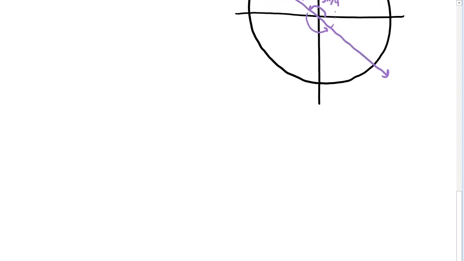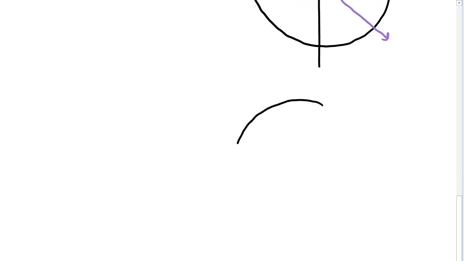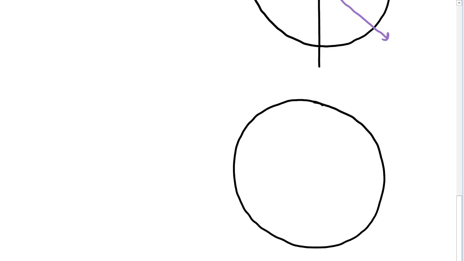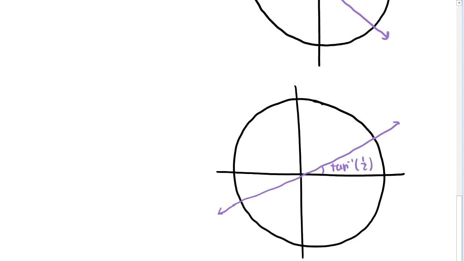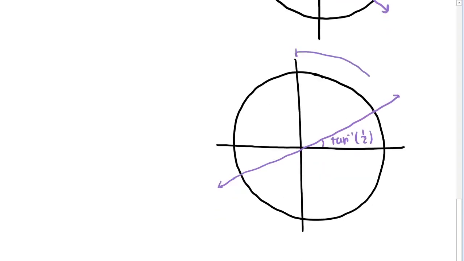And so maybe just to include a picture here, what we're doing is we're saying, hey, we've got a slope of 1/2. Maybe that's a slope of 1/2, right? It looks kind of like it's up 1 and over 2, or at least very close to that. And so here, this angle would be inverse tangent of 1/2. Right, it's giving us that angle between negative pi over 2 and pi over 2, so between these two angles.